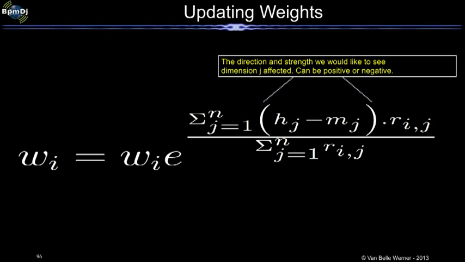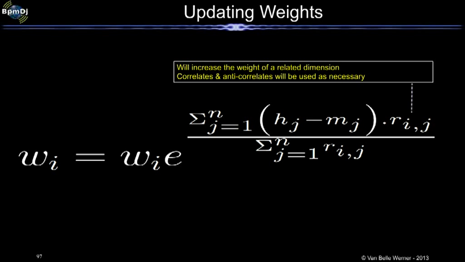It is clear that dimension G itself has a target, denoted MG. It is also clear that if we need to lower the weight of dimension G, then HG minus MG will be negative. Similarly, if we need to increase the hit rate of our metric, then we need to increase that weight as well. So the direction and strength by which we will tend to modify the weight is related directly to how strong the other dimension G wants to be modified. However, we are modifying weight I, which means that we must map the changes we want through the cross-correlation matrix to our own dimension, which is done by multiplying the wanted change for G with Rig, which is the cross-correlation.